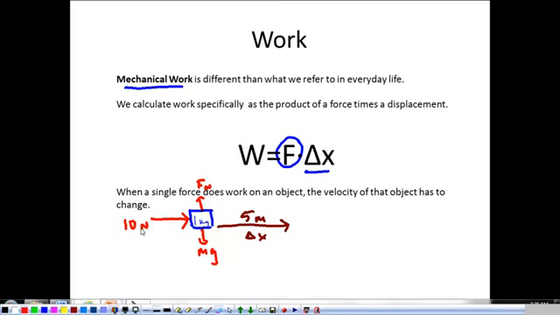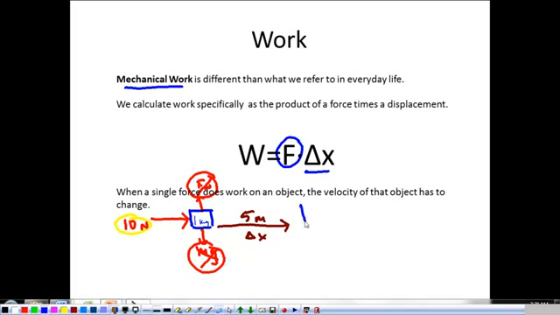The 10 Newton force, does that do work? And the answer is yes. The 10 Newton force acts to move it this 5 meters forward. So let's circle that. Yes, we do work. Hooray. The normal force, does that do work? Does this force have any contribution to moving this thing forward at all? Well, I'm going to say no. Because that force is acting up, but the thing is moving to the right, so that doesn't do any work at all. Same thing with the gravity. It's in the wrong direction. It's not contributing to the movement of my object.